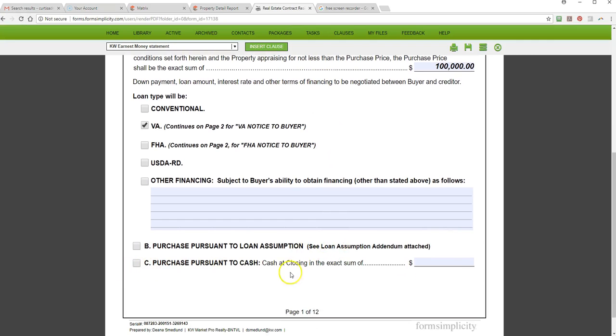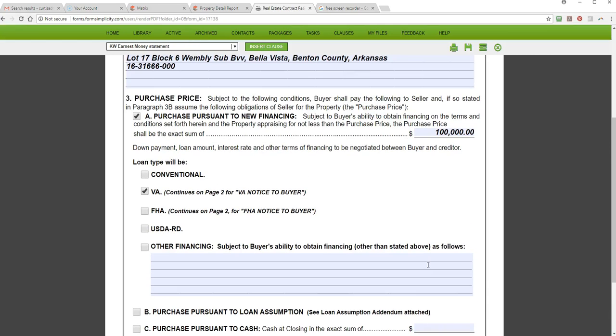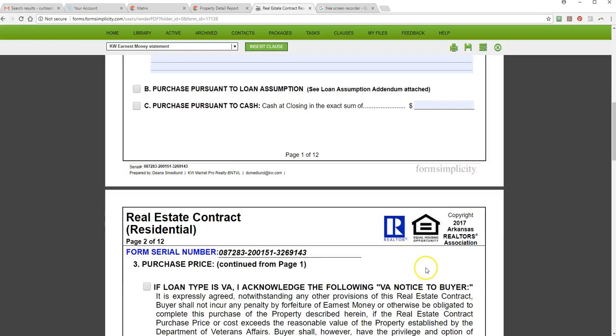If your clients are offering cash, you're going to press box C and enter their offer price onto that bottom line. By the way, if your person's offering cash, you would check C and put the dollar amount across from C, and you would not put it in the financing box at all. I've seen that done accidentally. That's not something we need to do.